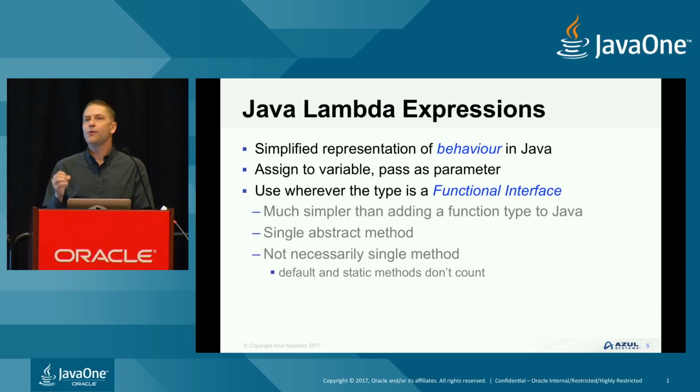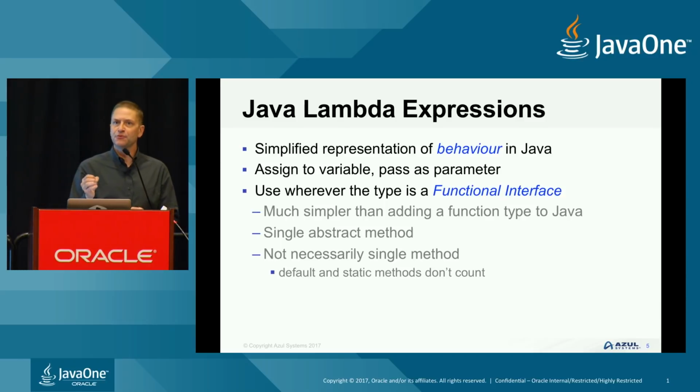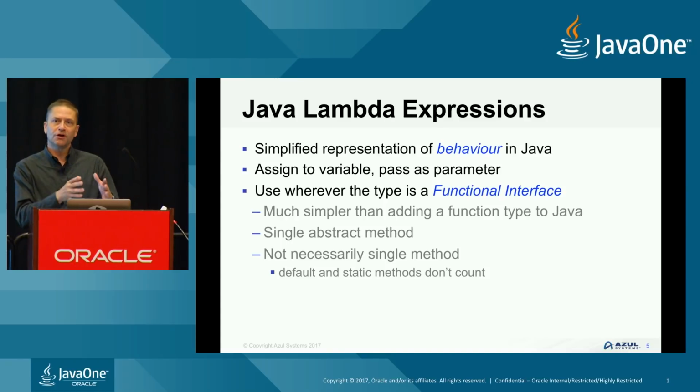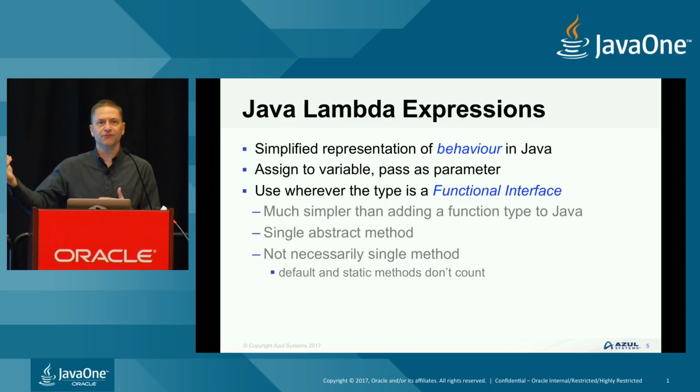And in terms of where we can use a Lambda expression, we can use a Lambda expression anywhere where the type that it's going to represent is a functional interface. Functional interface is one which has only one abstract method. Now, prior to JDK8, it was pretty easy to spot a functional interface because it only had one method defined in it. In JDK8, in addition to introducing Lambda expressions, there is the idea of static methods and default methods in interfaces. What that means is that you now have behavior included in an interface.